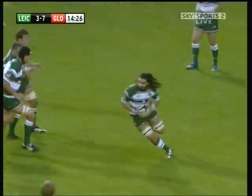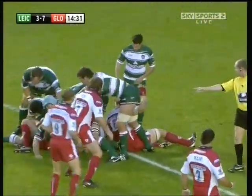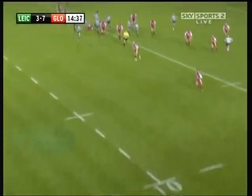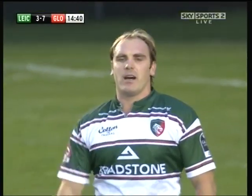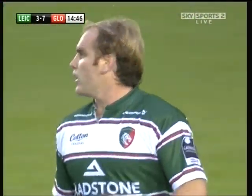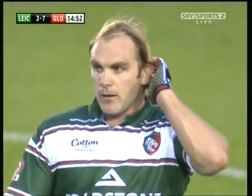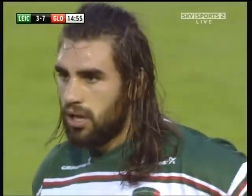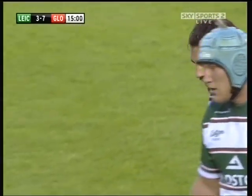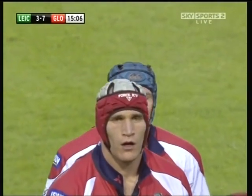Gloucester leaking a few penalties. This is Abraham. Caught by his opposite number, Hazel. Neil Back, part of the coaching staff, and nobody better to teach an open side the arts. Well, not quite the howitzer that we're used to, but he's got out of the danger zone. Hazel will try and get to him. Oh, I'm sure he will. It's going to be an interesting contest off the tail. There's Abraham. He's an impressive character, actually. One of these great club players who you don't hear too much about, but works incredibly hard. I've seen him play a couple of these Monday night A-League games, and he's some player.